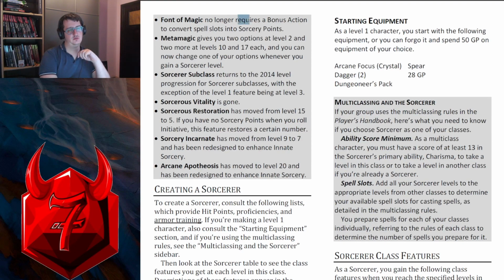Font of Magic no longer requires a bonus action to convert spell slots into sorcery points. Okay. That's weird. Okay, sure. I mean, okay. I don't know why this is an issue. Is it because you can't, like, bonus action get a spell and then bonus action quicken it or something? I don't know. Okay, this seems weird.